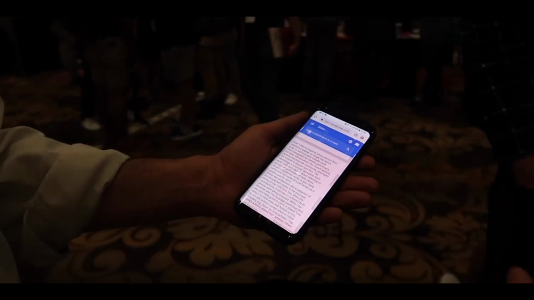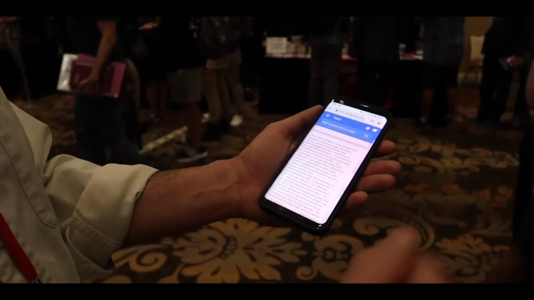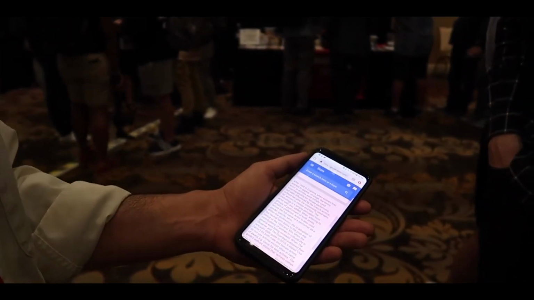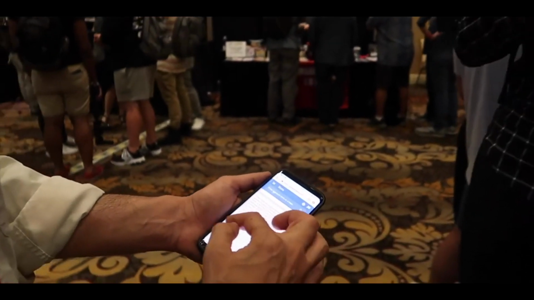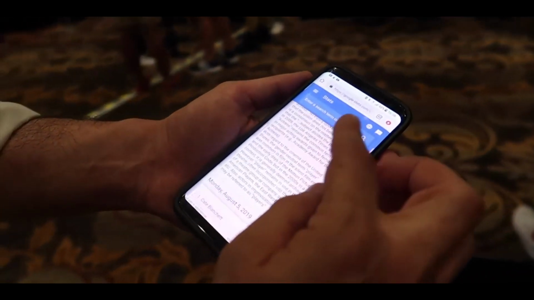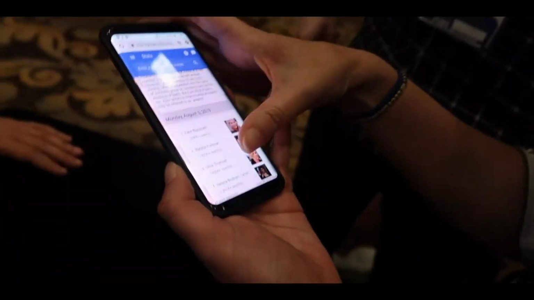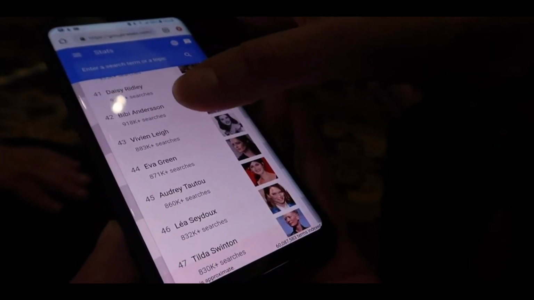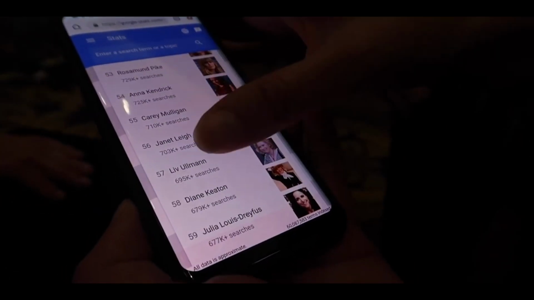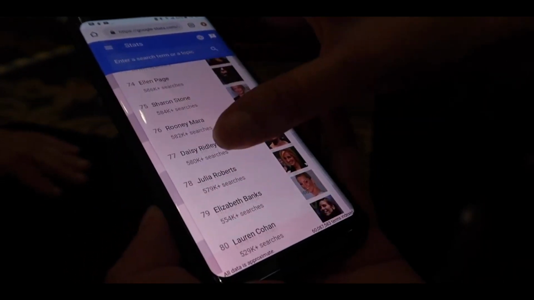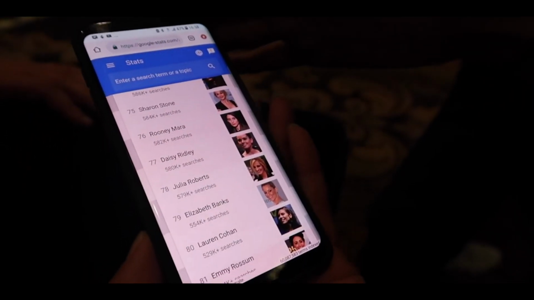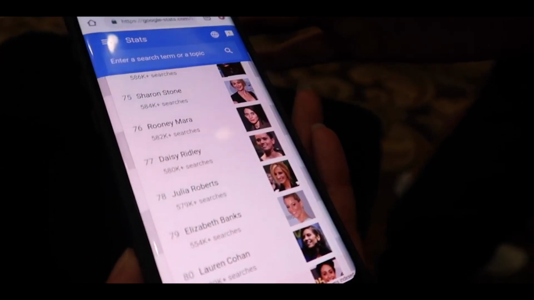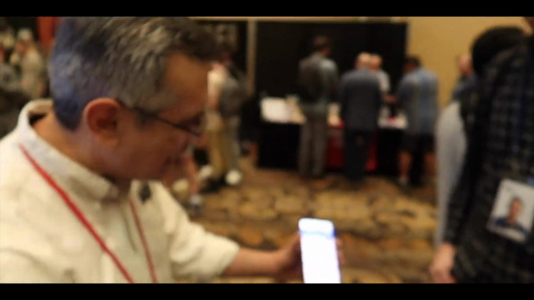I want you to give me any number between 1 and 100. Any number you want. Go ahead. 78. 78. Perfect. As we scroll down the list, okay, I want you to scroll down, actually, until you get to item number 78. Who do you see next to item number 78? Julia Roberts. Okay, Julia Roberts. Okay, cool. Kind of random. That's all right. Okay. Now, of course, if you picked a different number, it would have been different people, right?